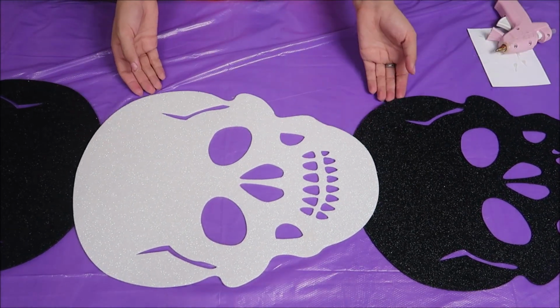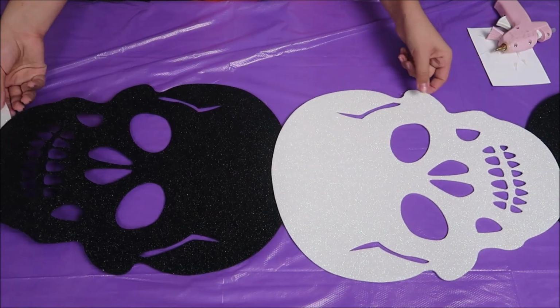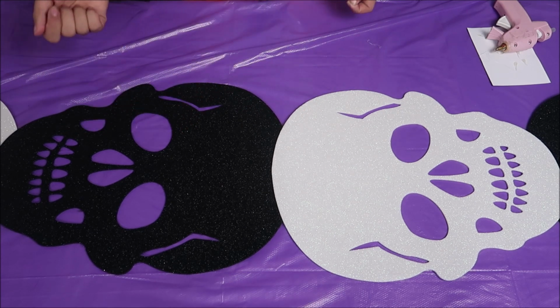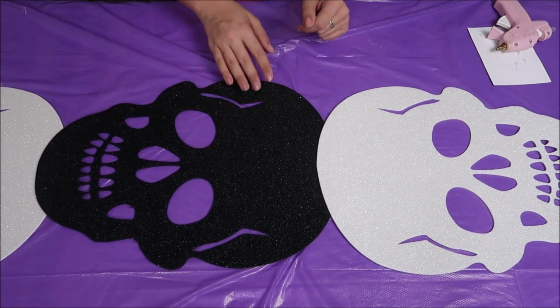And there is your table runner. And with hot glue, you gotta be careful because it leaves these pesky little strings everywhere. So you just gotta make sure that before you set your table runner up for a party, there aren't any hot glue strings on there.